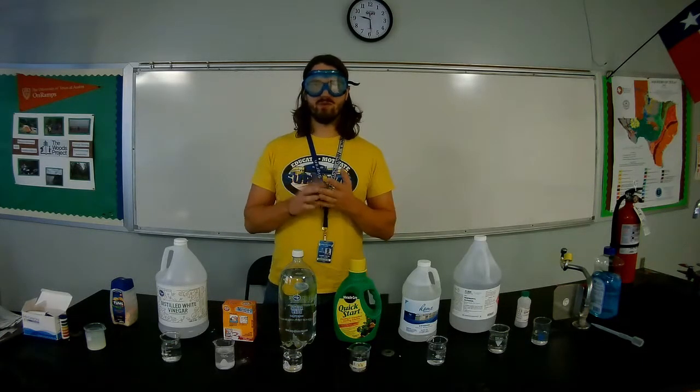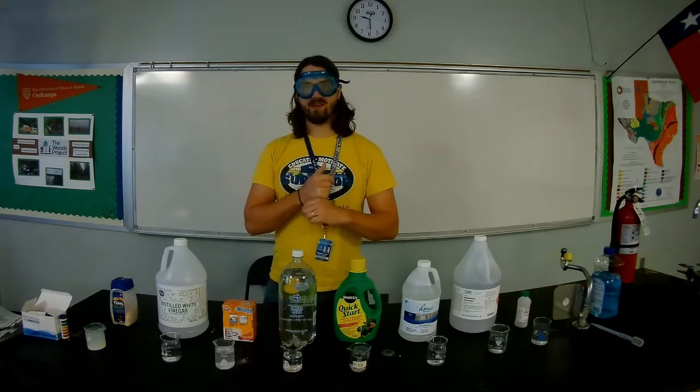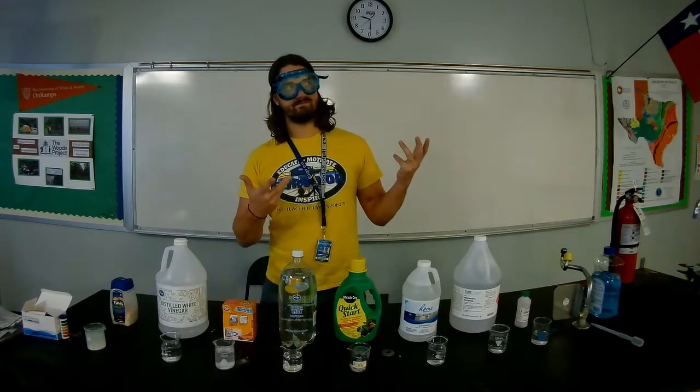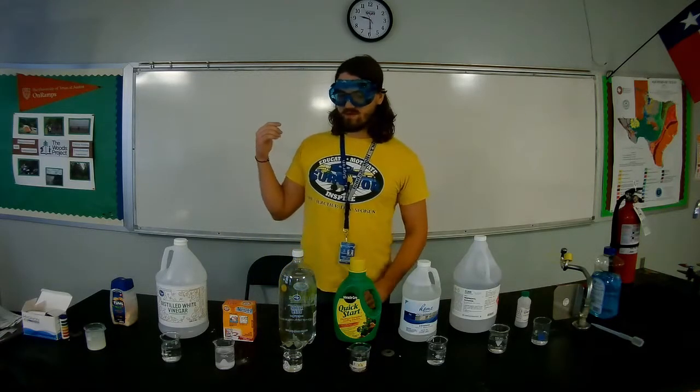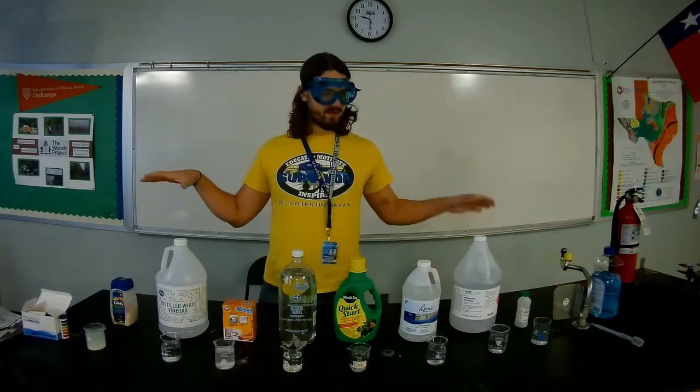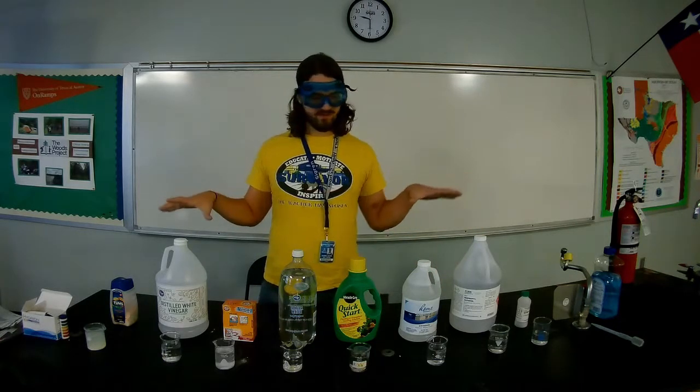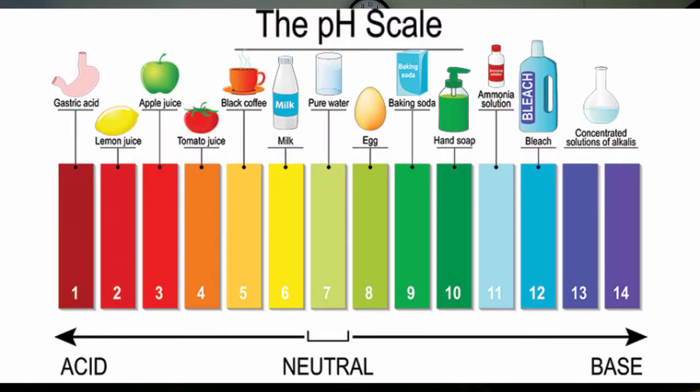And we're going to use a new tool and program today where you get to answer questions as we follow along with the video. For example, alright, so let's get into a little bit about what we're going to be doing. So we are going to be determining the pH of different chemicals that you can see in front of me. And as a reminder, there's something called a pH scale, which anything below 7 is an acid, anything above 7 is a base. So that's how we're going to measure whether something is an acid or a base.